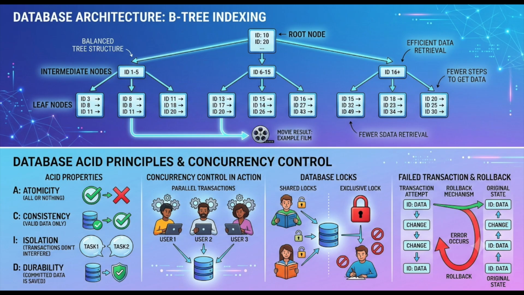They both need to check Charlie's balance to ensure he has enough funds. Right. Transaction A looks at the database and sees $30. At the exact same microsecond, transaction B looks at the database and also sees $30. Oh no! They both think he has the money. It gets worse. Because they are racing without communicating, they both perform the math independently.